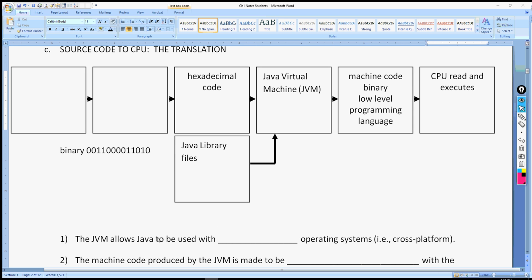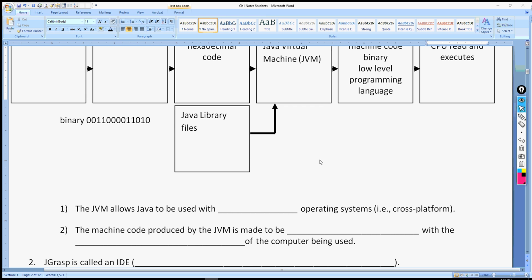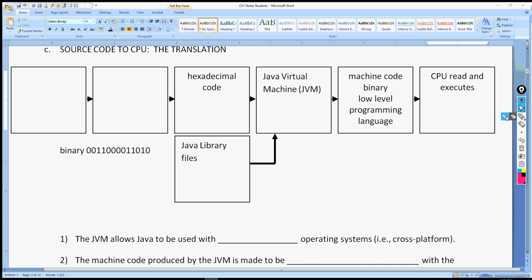Then the JVM allows Java to be used really with multiple operating systems. It's cross-platform. Because what happens is at this point of translation from here to here, the JVM recognizes the operating system and goes, okay, you're Windows 10. I will convert the code, the machine code, that Windows 10 can handle.